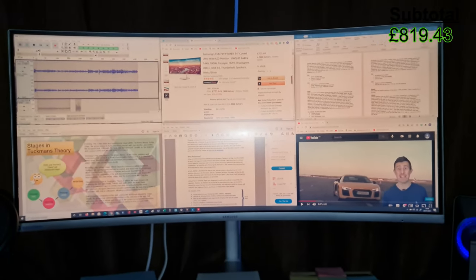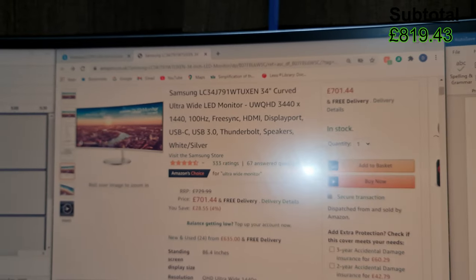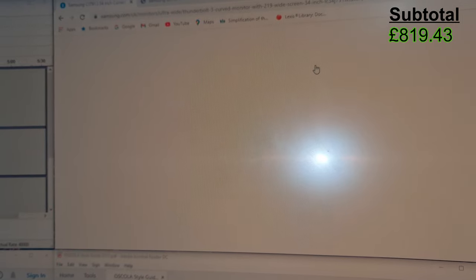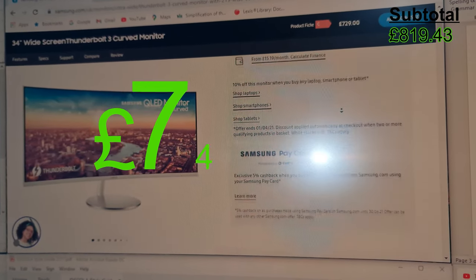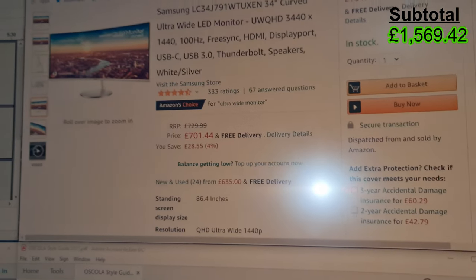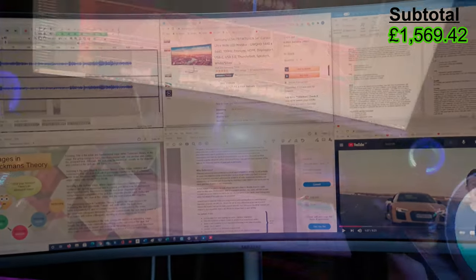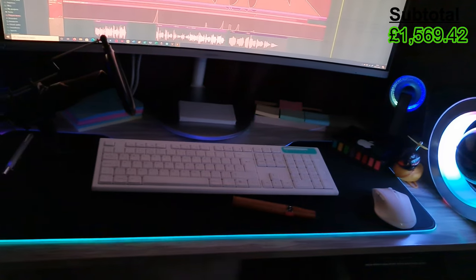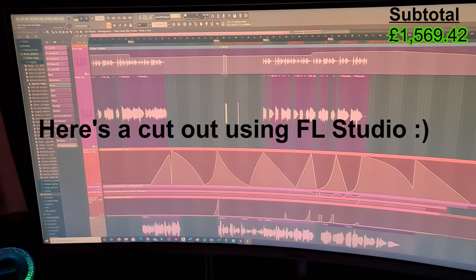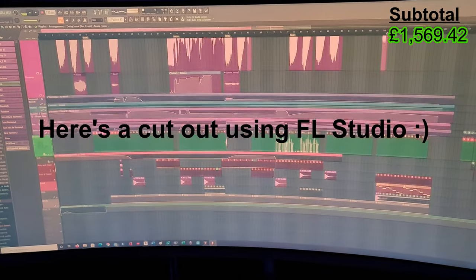This is the Samsung ultrawide and curved 34-inch QLED monitor, which was a blessing at first sight because I was debating between a curved or an ultrawide and I got the two in one — so this is perfect. At the time of purchase it cost me £749.99, and now it has been reduced on the official Samsung website to £729, and on Amazon you can get it even cheaper at £701. The monitor is honestly so versatile — from watching movies in 4K to ultrawide gaming, video editing, and professional music composing, as it allows such a large surface area to work on the nuances in your musical compositions.